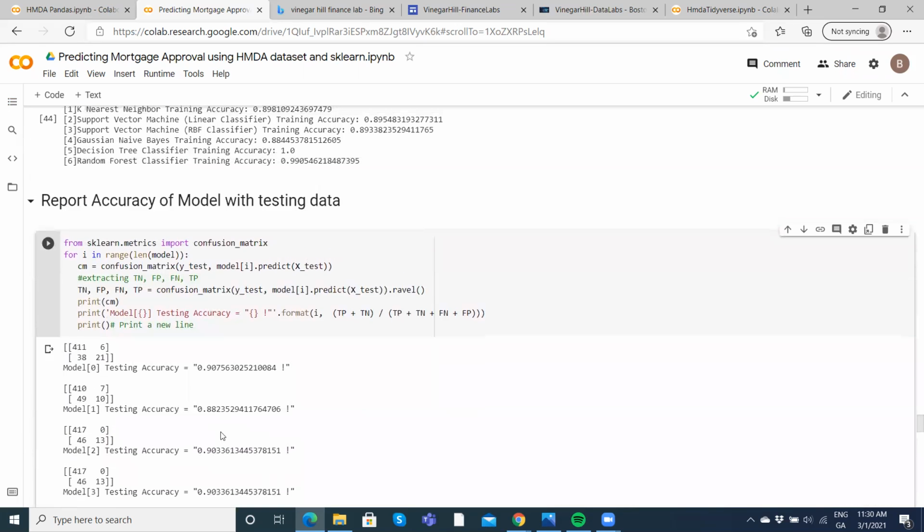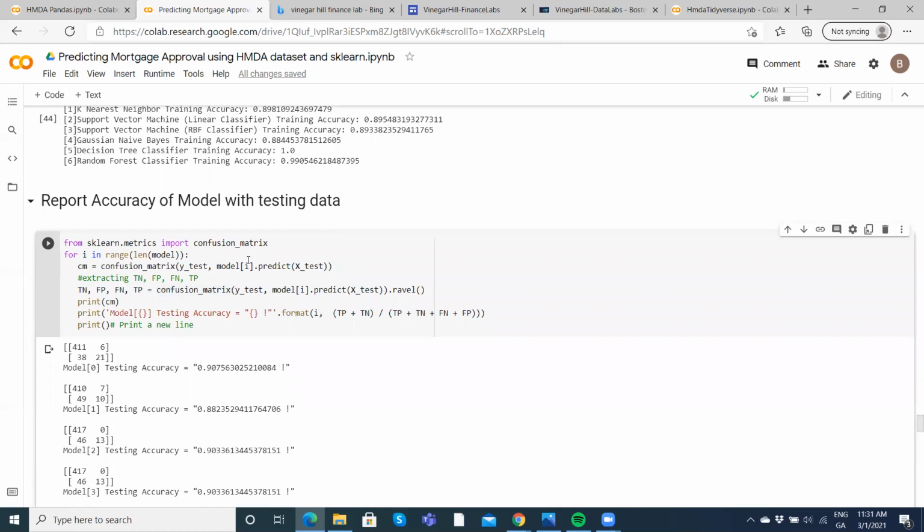Now, to understand how well the accuracy is, we're taking the true positive and the true negative, and then we're dividing the sum of the true positive and the true negative by all the other values here in the confusion matrix. These ones off diagonal are mislabeled. So this is the error. The 6 and the 38 represents the error, the 411 and 21. Now remember, it's 2,380 applicants.